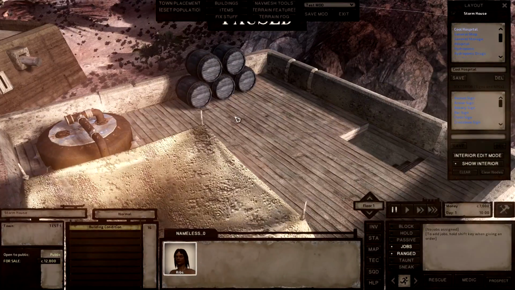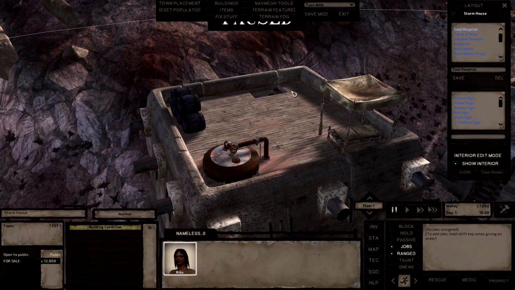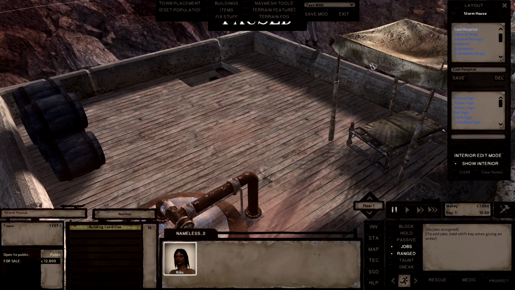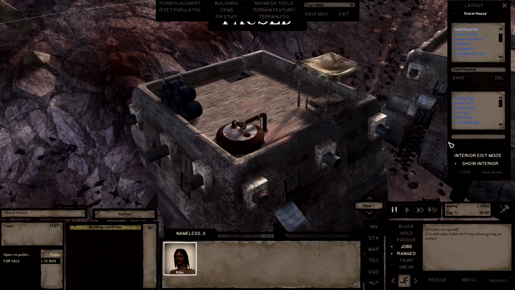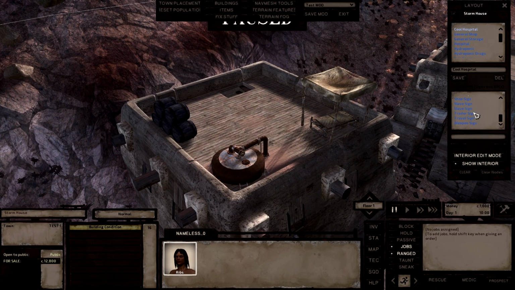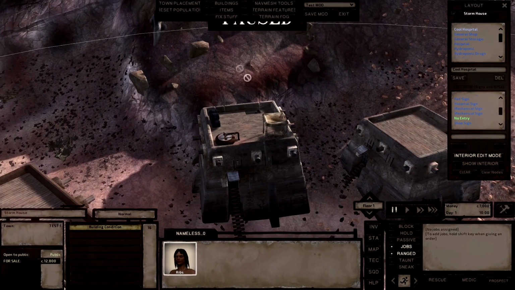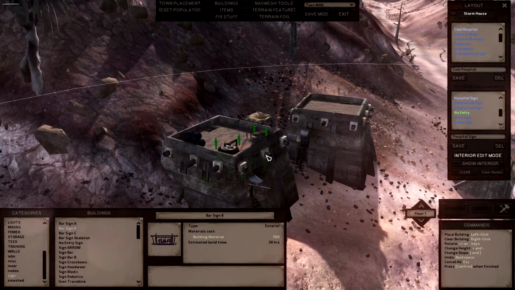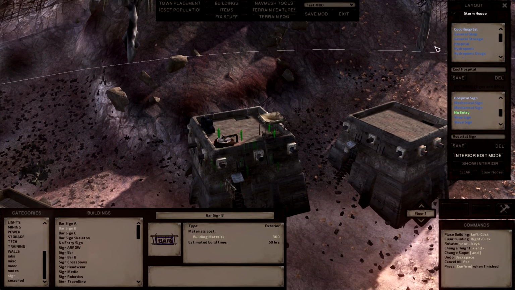So yeah. And the top floors, these rooftops, they count as whatever floor it is. That's also an interior. The only time you'd want to make an exterior would be for signs and banners. And to do that, we just deselect the show interior button. And now we're looking at the outside. And we'll go to signs and just place down a bar sign. Same thing applies here. This place is a hospital sign. All right, cool. Same mumbo jumbo.